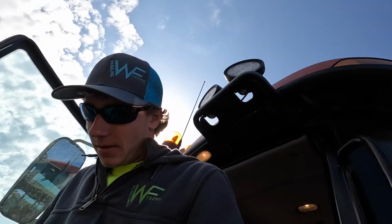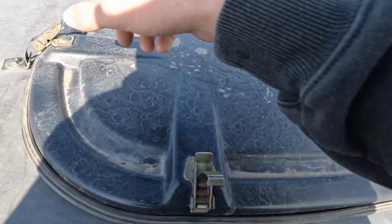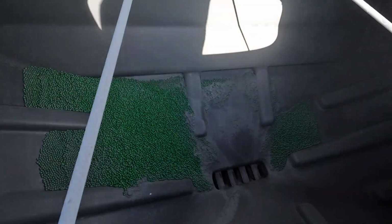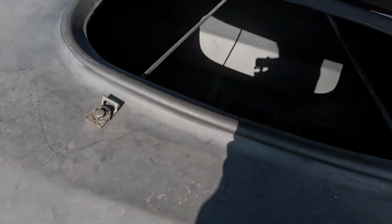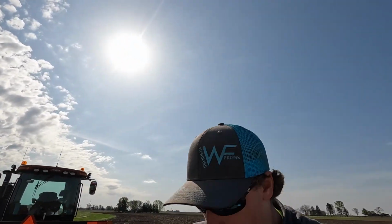Well, I finished that up. And just for fun and games here, I'm gonna see how much seed I got left in the tanks. See how efficient we were. I'm hoping there's not much at all. Well, not bad. Yep. Not too bad. Last year I kind of over predicted and had a lot more than that left over. But didn't have to bust into these 2 bags in the planter. So I'm folding this thing up and taking it to the farm.